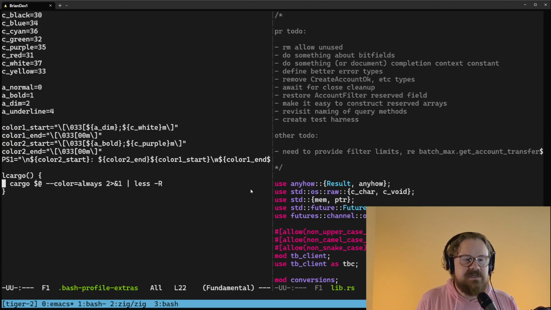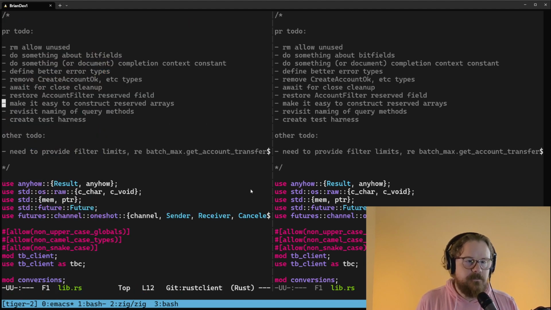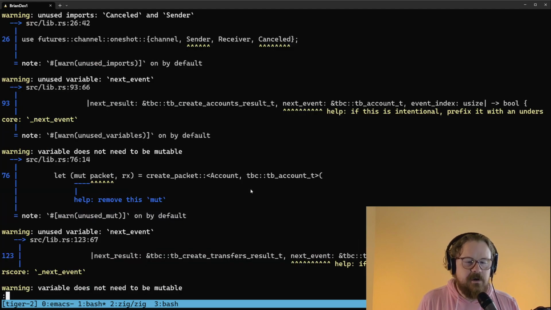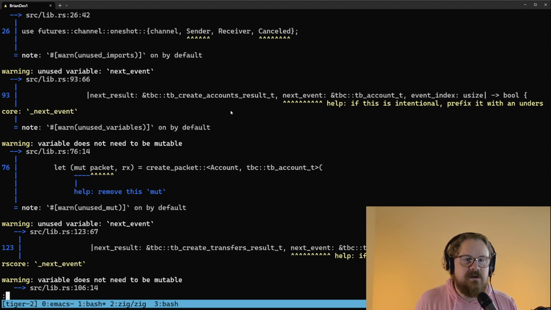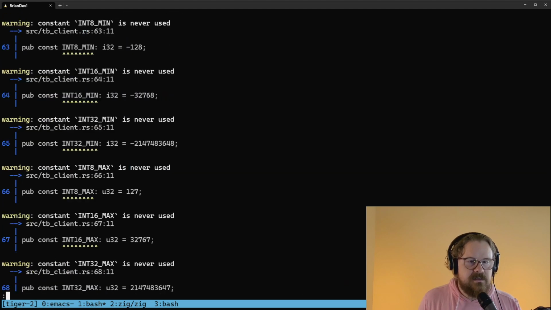Okay, so pop in the stack again. We just removed the allow unused attribute from this library, preparing it for a PR in the somewhat distant future still, I think. And here's all the unused stuff. You can see anything in lib.rs matters because lib.rs is our own handwritten code and it's got to be clean. But I suspect there's some other stuff here.